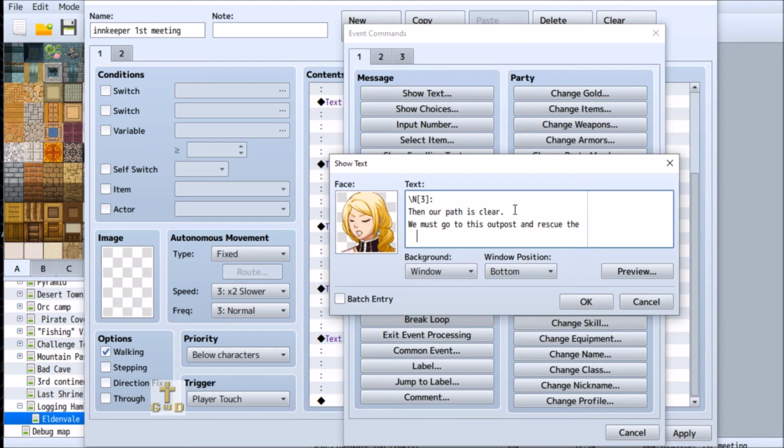I don't want to have to cut this up any further. I might just have to do two dialogue boxes. Must go to this outpost and rescue the people from their imprisonment, from their torture, from their captivity. Here we go.